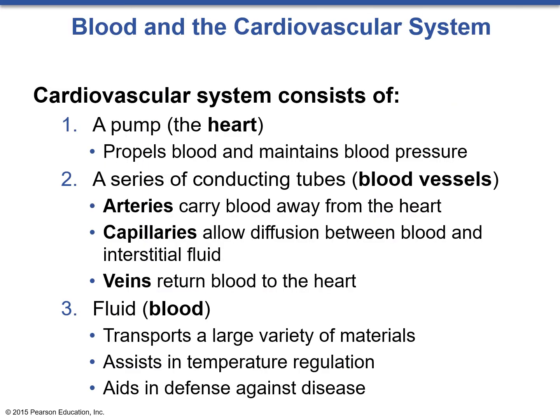So, the cardiovascular system itself is a three-part system that consists of a pump, which is the heart, and propels and maintains blood pressure, conducting tubes, which are your blood vessels, so arteries, capillaries, and veins, and then a thing that travels through all of these, which is the fluid, blood. Blood transports a large variety of materials, assists in temperature regulation, and aids against the defense against disease.